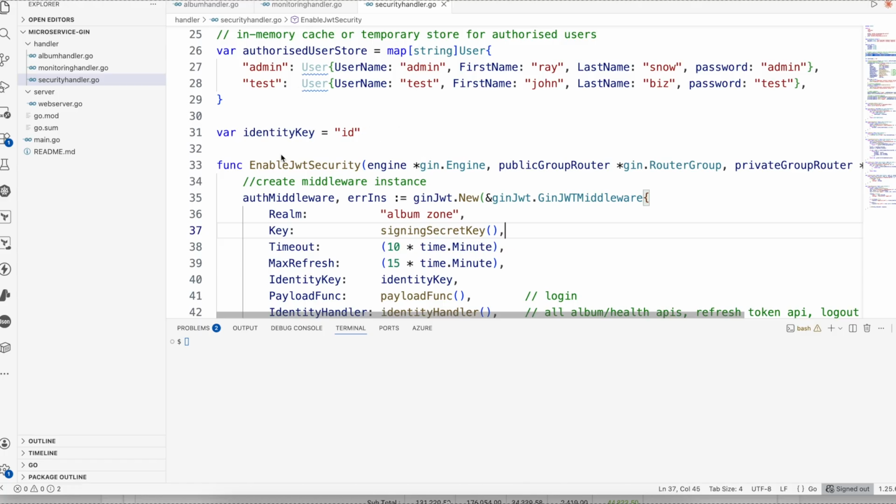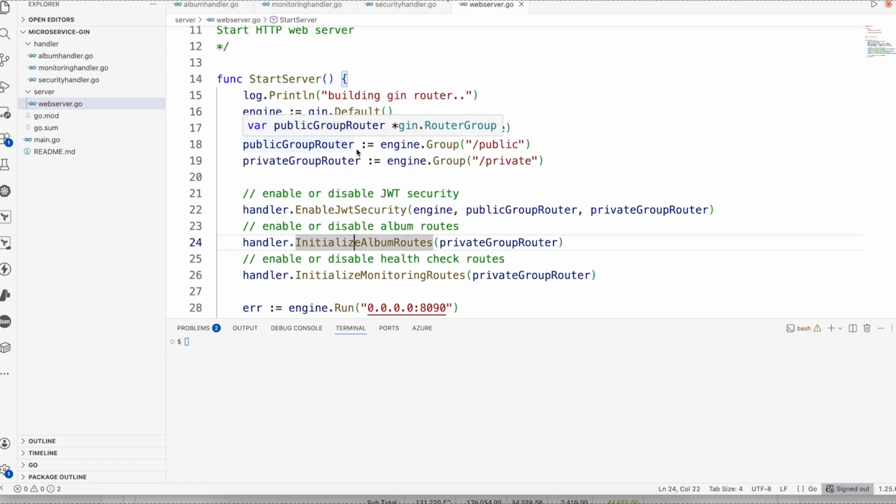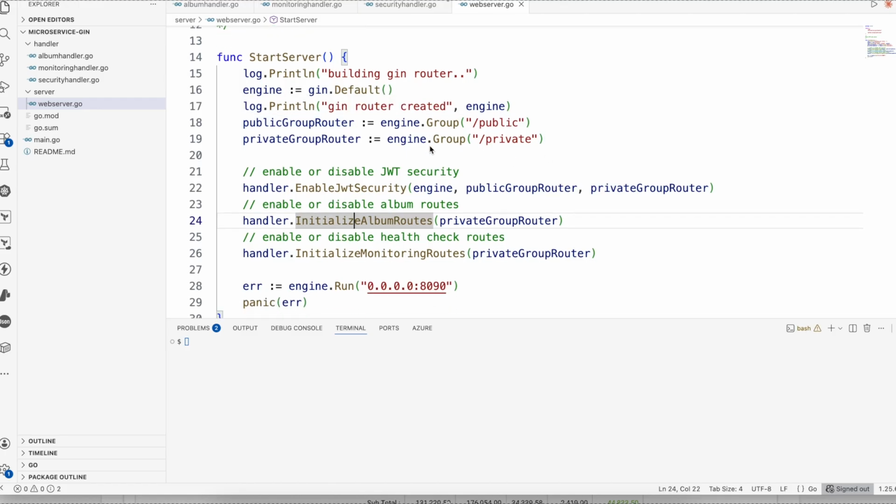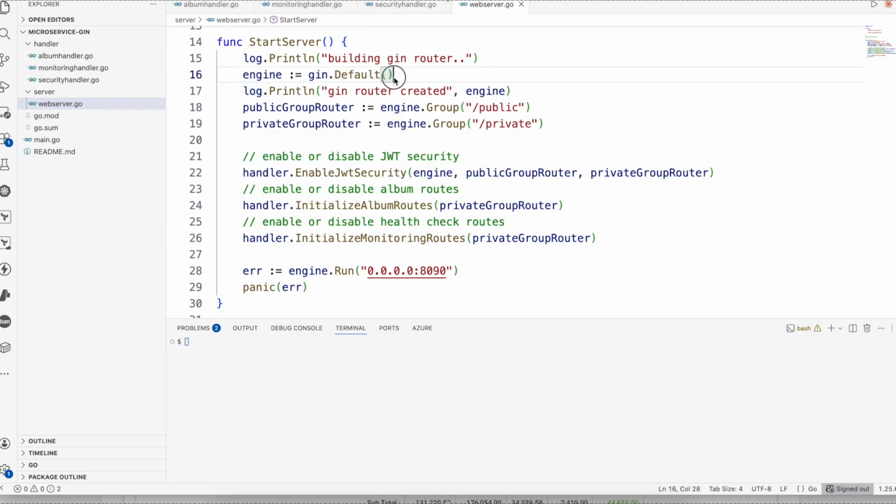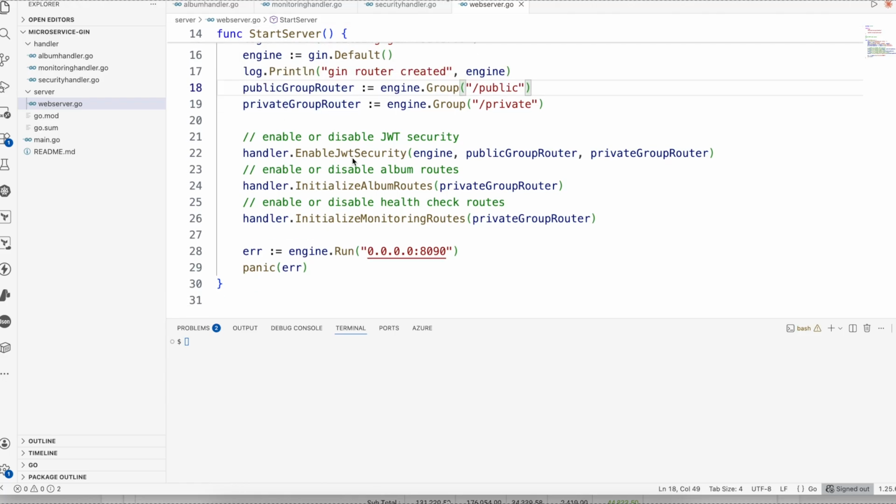Now, before jumping to the security login part, let's cover the web server part also. In the web server, we are creating a router instance using the Gin framework, and then we are creating two security groups, public and private, named as the public group router and the private group router.